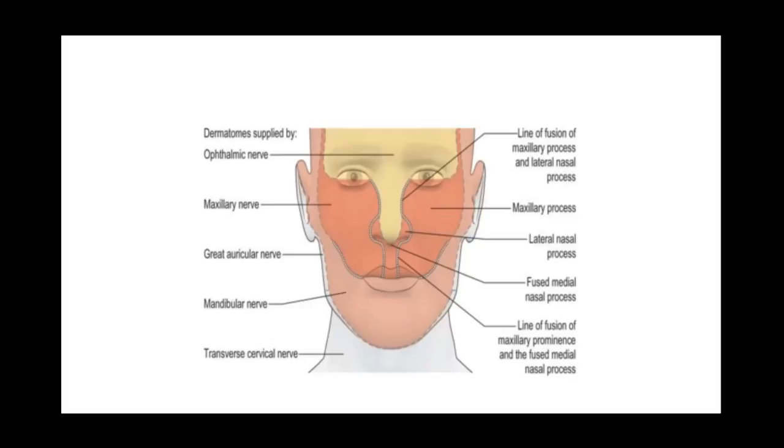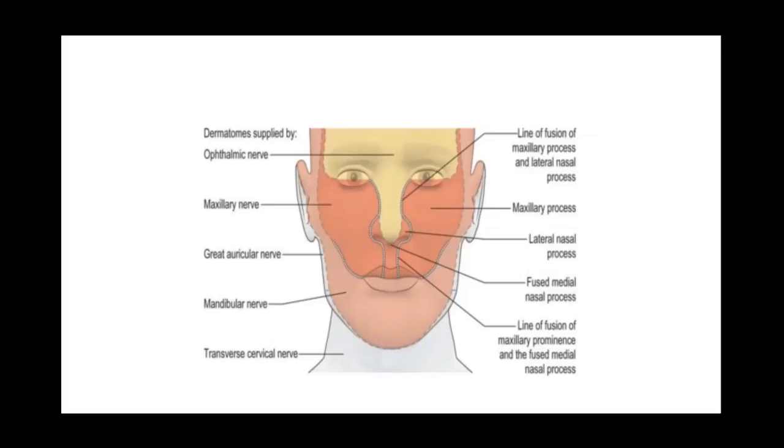So this picture shows you the first one, the yellowish is your frontonasal prominence. Again, first arch, so it's going to be your ophthalmic nerve, that is a part of your trigeminal. Then you have this maxillary, and then you have the mandibular. So the majority of it is from the first arch. So your face is going to have its sensory nerve supply from the first pharyngeal arch nerve. That first pharyngeal arch nerve is your trigeminal nerve.